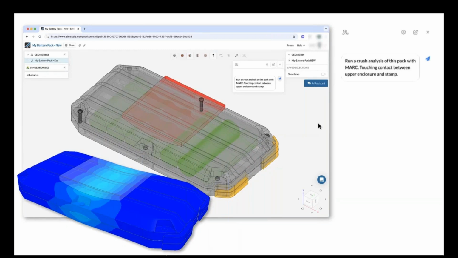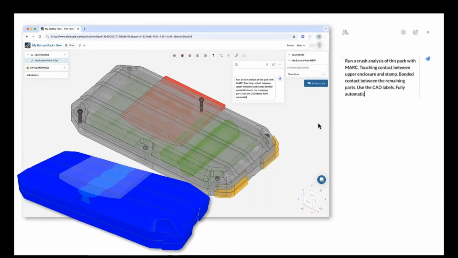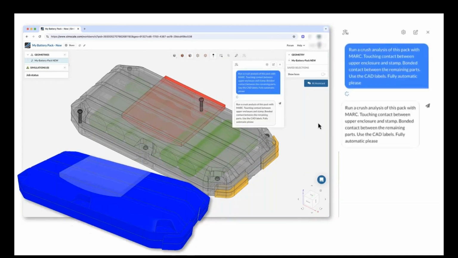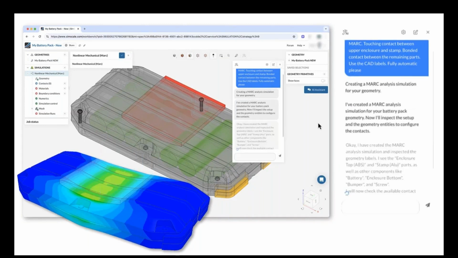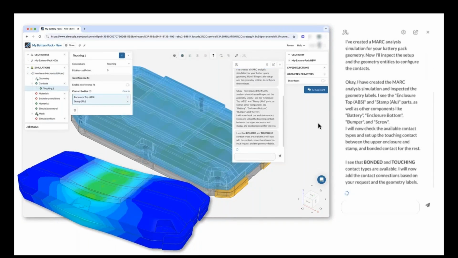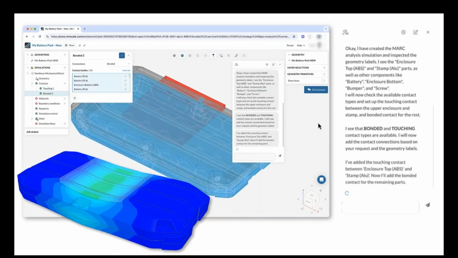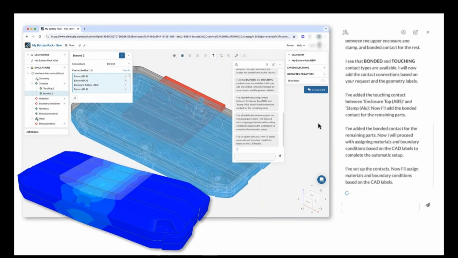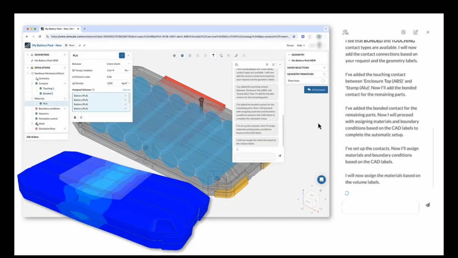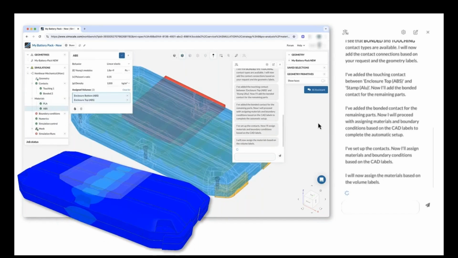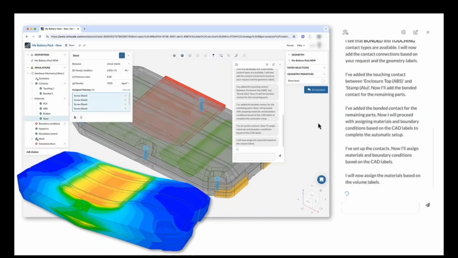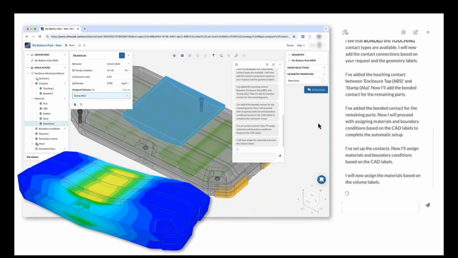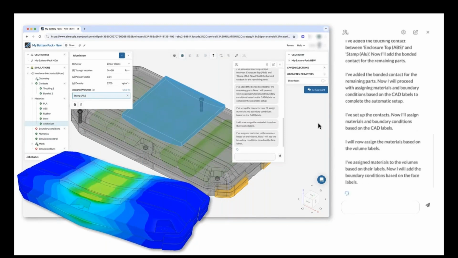For example, here we use the simple chat interface on SimScale, the AI assistant, to tell it, based simply on the CAD model, to set up a crash analysis of the battery pack. This is the vanilla version that doesn't have any domain specific or organization specific information included, but you can customize this agent to follow exactly best practices, not only materials, but also simulation setup best practices, meshing resolutions, boundary conditions, and so on, according to your internal guidelines.